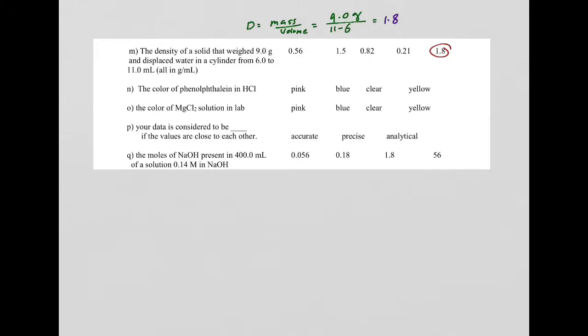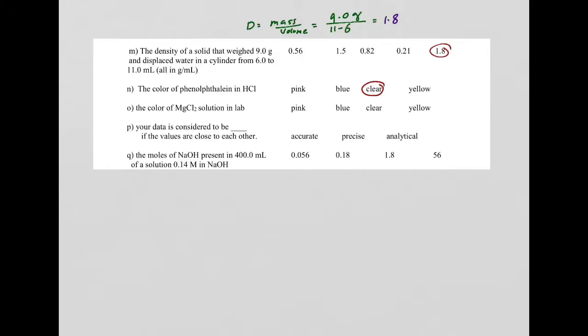All right, beautiful. Now the next one is so funny because so many people miss this question, even though it's supposed to be one of the easiest questions on there, because there's a tricky part to it. The color of phenolphthalein in HCl. Everyone immediately says pink. Not everyone, but a lot of people say pink. But remember, when you add the phenolphthalein to the acid, it was clear. When you add the base to it, that's when it turns pink. So phenolphthalein in acid is clear. In base is pink.